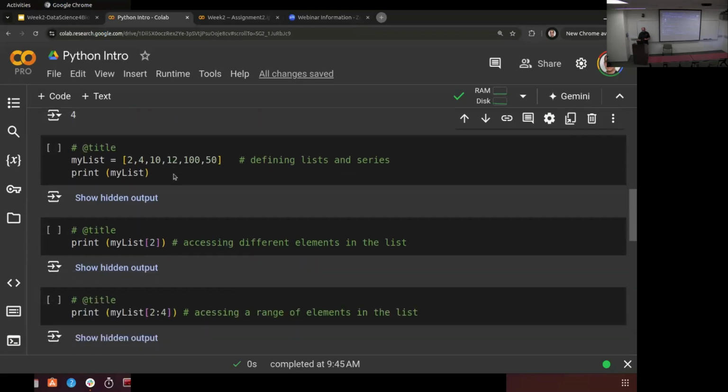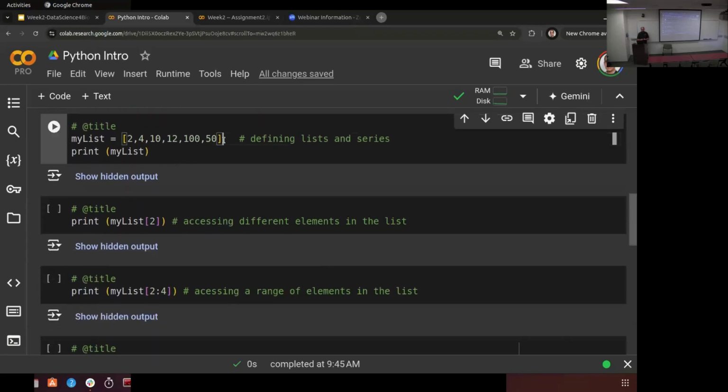So let's move on. Another concept that is important when we think about data analysis and when we start using pandas for data wrangling is the concept of lists and series. A lot of times when you deal with data, you're not dealing with a single number, you're dealing with a list of numbers, right? Think of the experiment that we had before and the data set that we've seen in the previous lecture. You have a frame for every observation that you have. So you have a list of these frames and you have a list of these observations.